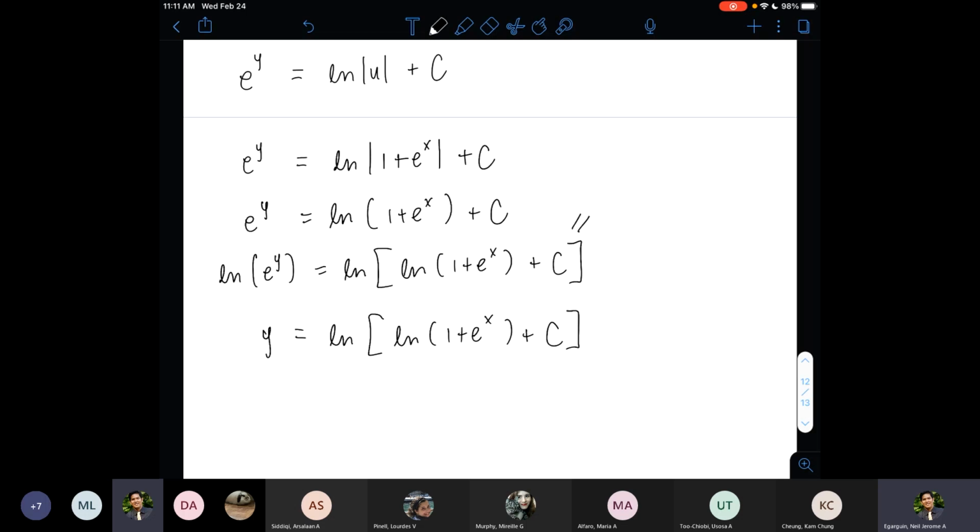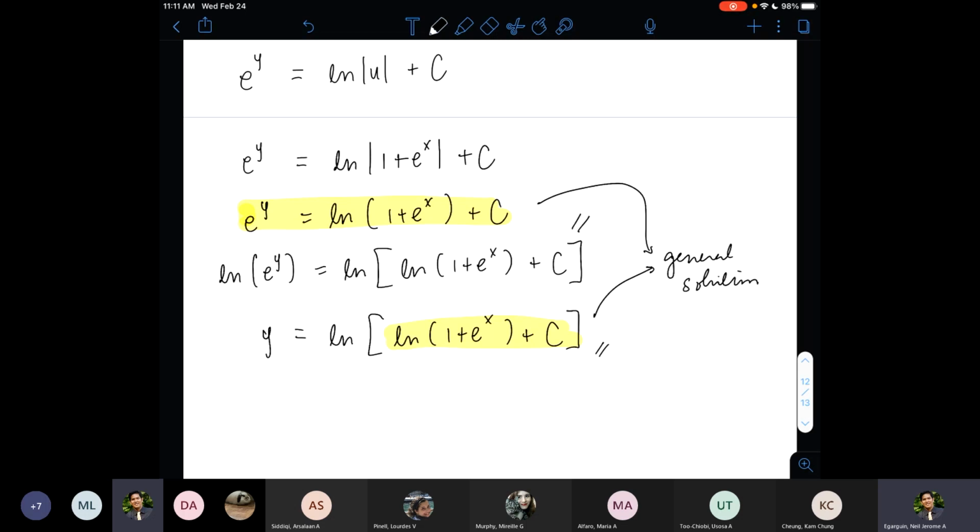My only misgiving about writing y explicitly in terms of x is that here we are putting an assumption that this will be positive, because otherwise the natural log will not be defined, right? That's why I usually prefer the final answer to be written in this form. Unless you're told to explicitly solve for y in terms of the variable x, the first highlighted relation would be fine with me, okay? So these two are the general solution, or forms for the general solution of the DE.